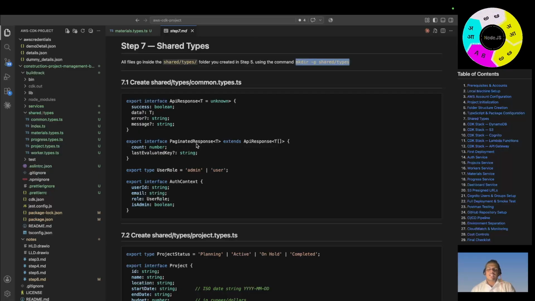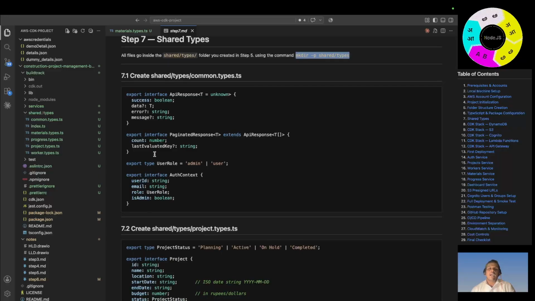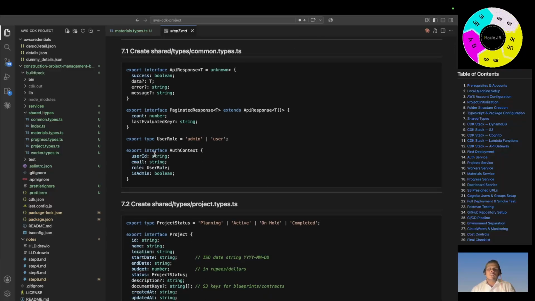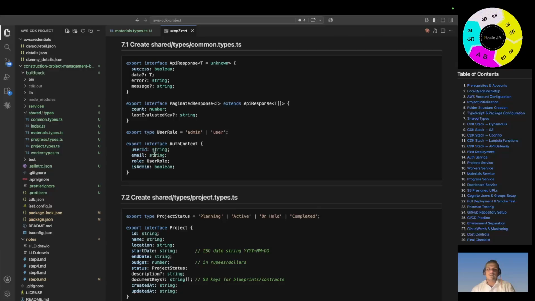Coming to the pagination, let's suppose that if you are using a SQL database, you have pagination parameters called limit and offset, but we are using DynamoDB. In DynamoDB the syntax is like this: LastEvaluatedKey, and of course we'll get a count. LastEvaluatedKey will indicate the last record it read, so using this one you can go to the next pagination level. This is how DynamoDB actually works. Now coming to the user roles, as of now for simplicity we kept admin and user.